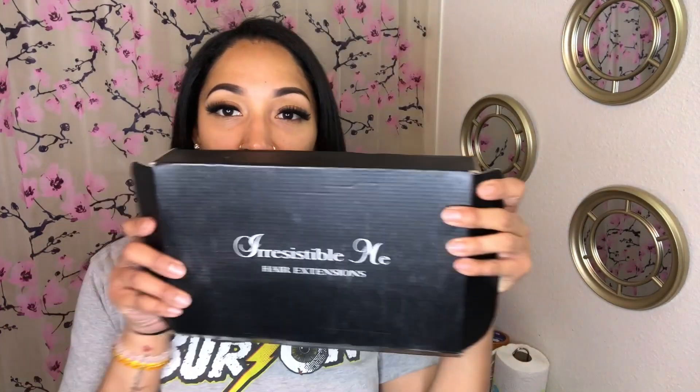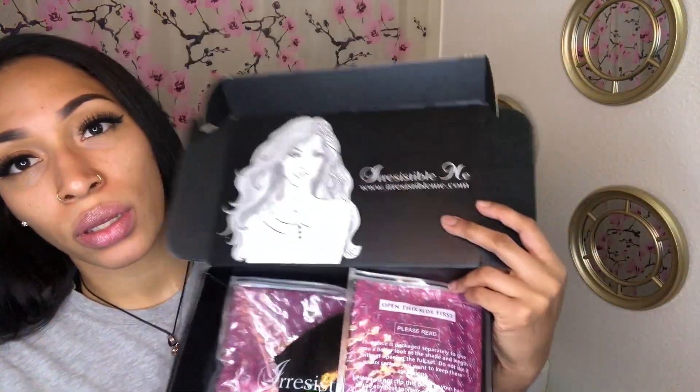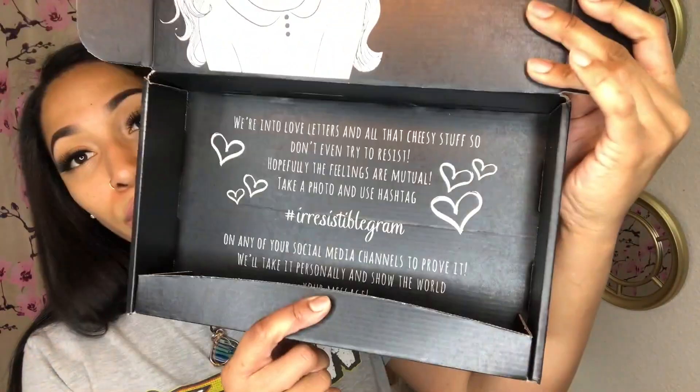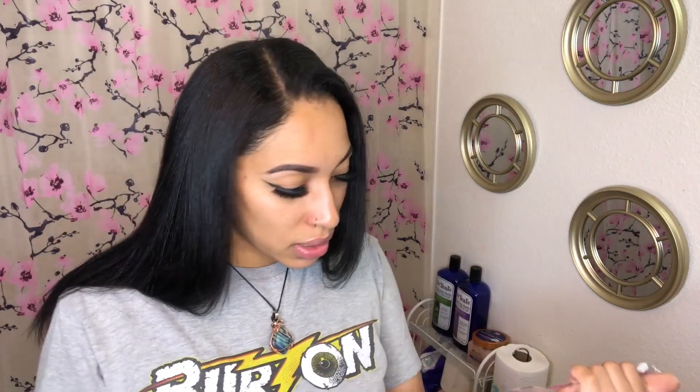My hair is so uneven — I had box braids a few months ago and when I took them out I accidentally cut out some of my hair. It's not noticeable since I always wear my hair curly. I'm excited about putting in these hair extensions. This is the box the extensions came in — Irresistible Me hair extensions. When you open it there's a doll-looking woman on the packaging and a cute little note on the inside. They include a sample piece to make sure it's the right color to match your hair. I opened it and it matches perfectly — it's color 1B. This is the Aurorio clip-in hair extensions in 1B, 24 inches.